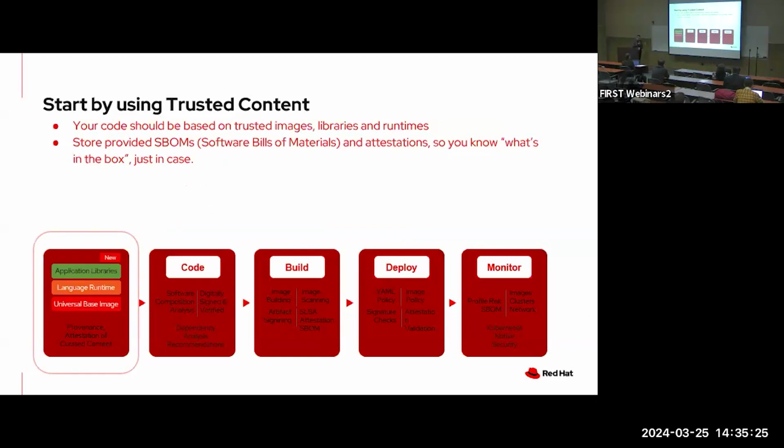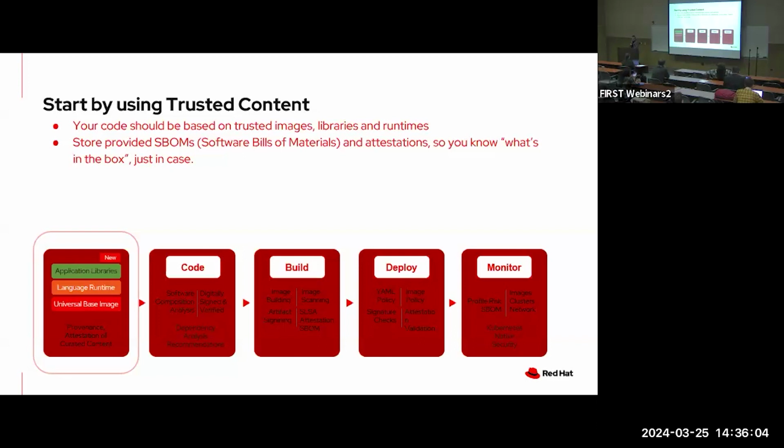From the Red Hat side, we want to deliver solutions to address this type of problem. Maybe not all of them, but at least limit their impact. So that's why we encourage everyone to use trusted content. Developers could then focus on the most important work for them, to develop something funky, something useful. They don't need to worry about the security of those components.